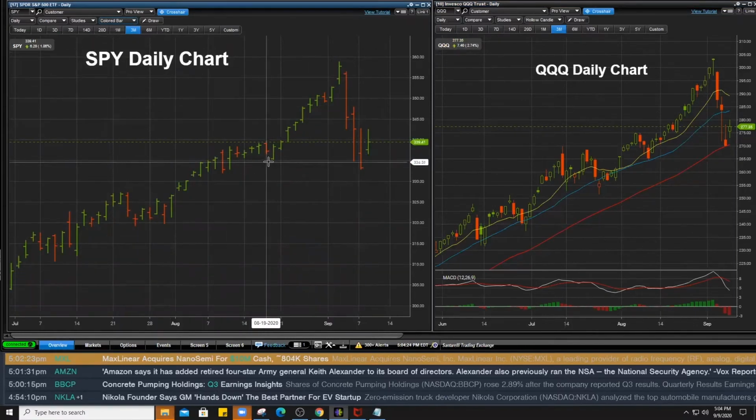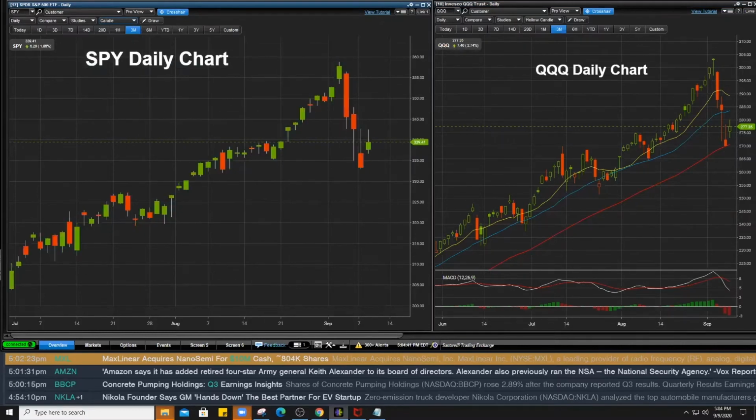So this is telling you where we open, where we went up to, down to, and where we close the day at. That's what these bar charts are, these colored bars. And obviously if it's red, it opened here, got up, down, and then closed here at that little indentation. But what I want you to focus on is not the candle, because it's going to be colored in and it's not going to give you as much information as the hollow candle. So I want you to choose hollow candle, and this is what we use.